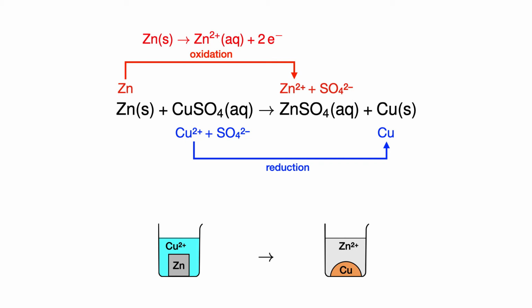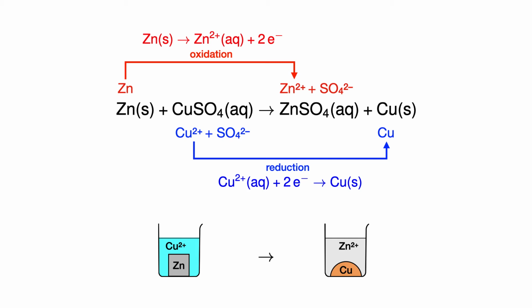And in order for this to happen, those copper 2+ ions have to be gaining a pair of electrons to form neutral copper atoms. And so we can schematically represent the reduction part of the picture as copper 2+ gaining 2 electrons to form neutral atoms of copper metal. And this is typical of oxidation and reduction processes.